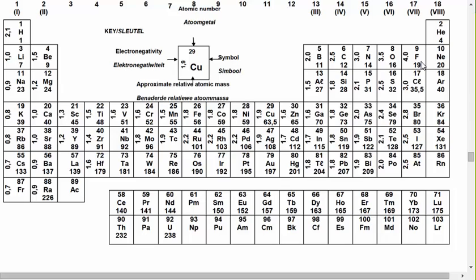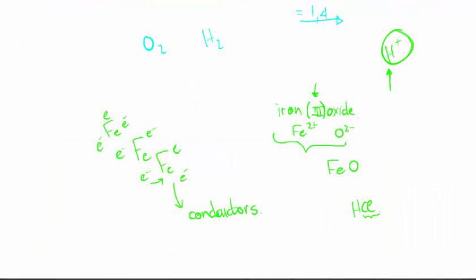So chlorine, you can look at the mass roughly as the size of the atom. So chlorine has almost double the size, and it's got a high electronegativity, and that's why it can easily break the bond with hydrogen and steal the electron and then give the hydrogen H+. That's just as an example.